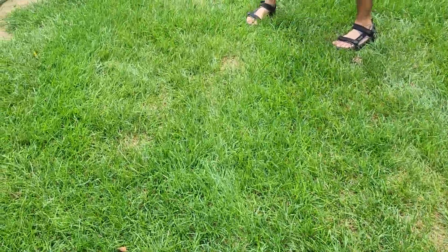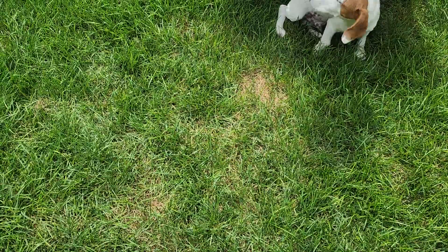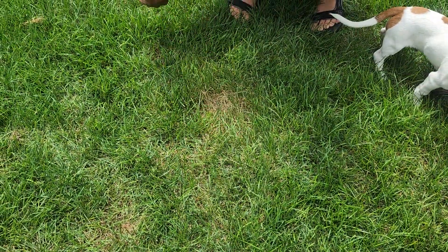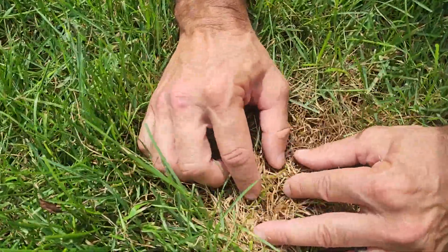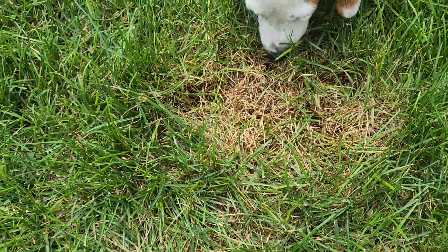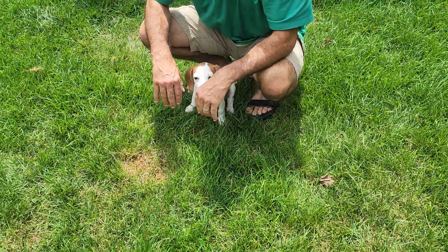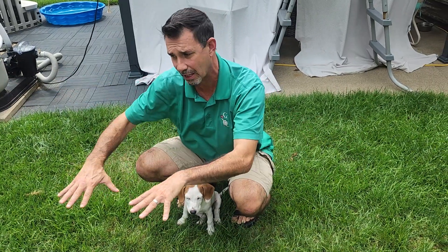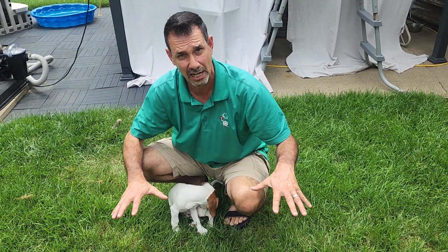Over here is another area that kind of stresses out, and a little bit of disease sometimes comes into these areas and makes it look a little worse. Don't worry about those kinds of things — they'll get better. To help recovery, come in with a rake and rake it up to get air down in there. It'll actually recover faster — while you're raking you'll start exposing the little green shoots down here that are already starting to come back. A rake in most situations where you have disease will do most of the healing. Just make sure you're staying on that fertilizer program consistently. If you have isolated spots, rake them up and when you're fertilizing next time, hit a little extra in that area to help it build back up.